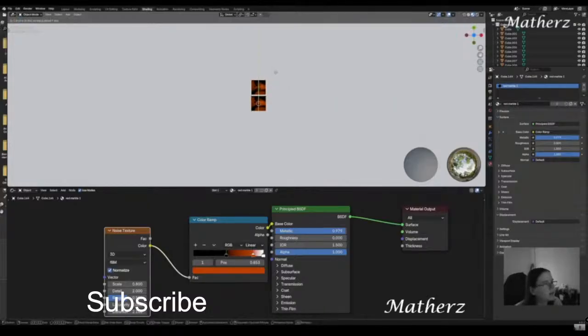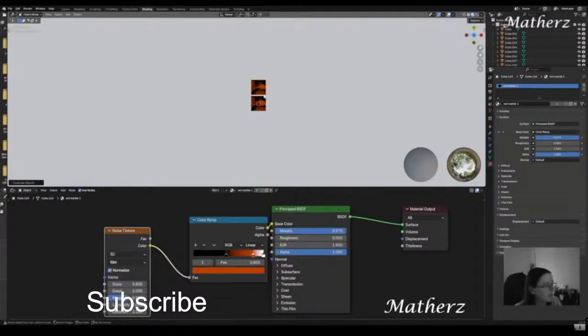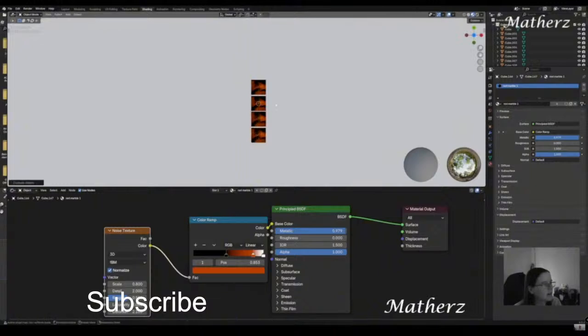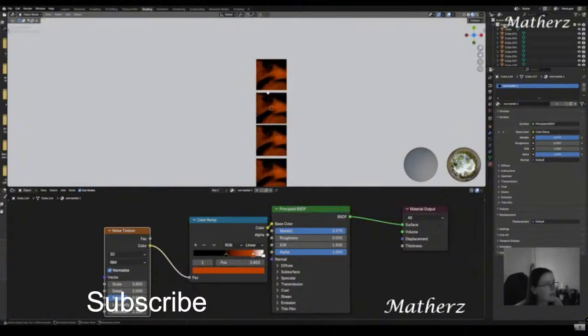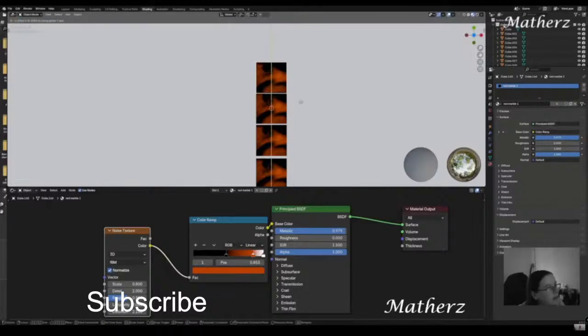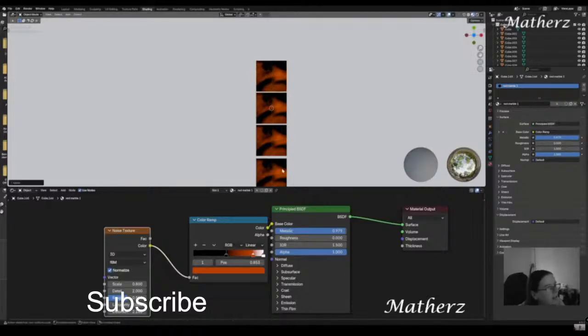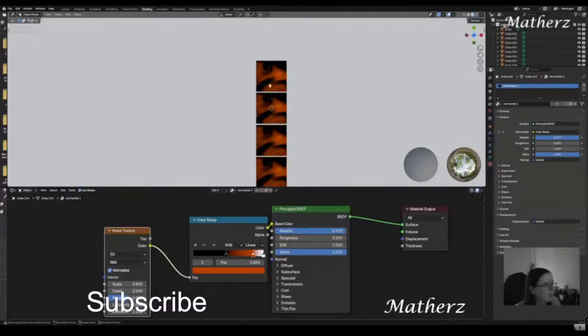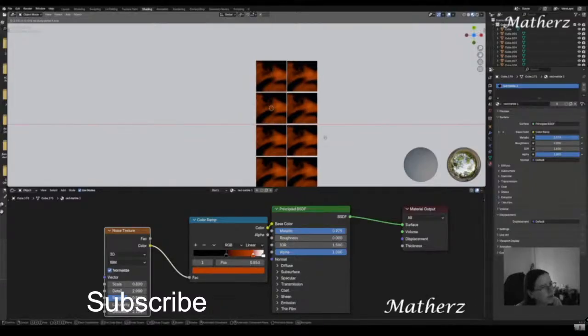Let's go with Shift D. And essentially we're just going to make a floor. That's all we're doing really. So let's go Shift D, select both of these, Shift D. Just roughly make that in there. I might just pull these a little bit closer. I essentially just want to make a floor. Shift D, move that across.